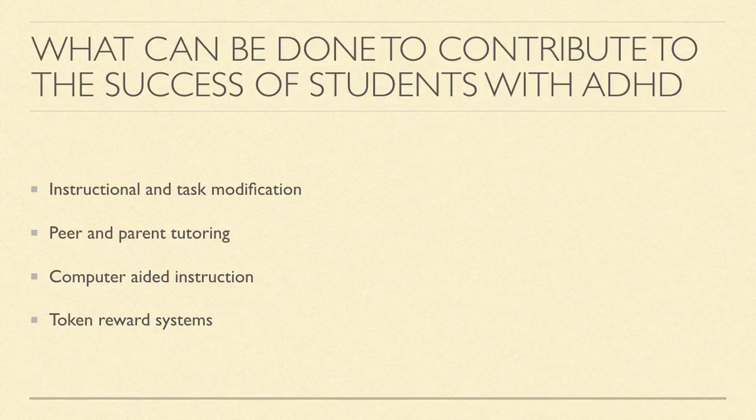Lastly, one might consider creating a token reward system, which is considered a consequence-based strategy. It's based on contingent positive reinforcement. Essentially, students are simply rewarded for good behavior, which reinforces such behavior. Maybe they're rewarded with tokens which they can redeem for prizes. Maybe it's snacks. Regardless of what it is, it can go a long ways in reinforcing positive behavior.